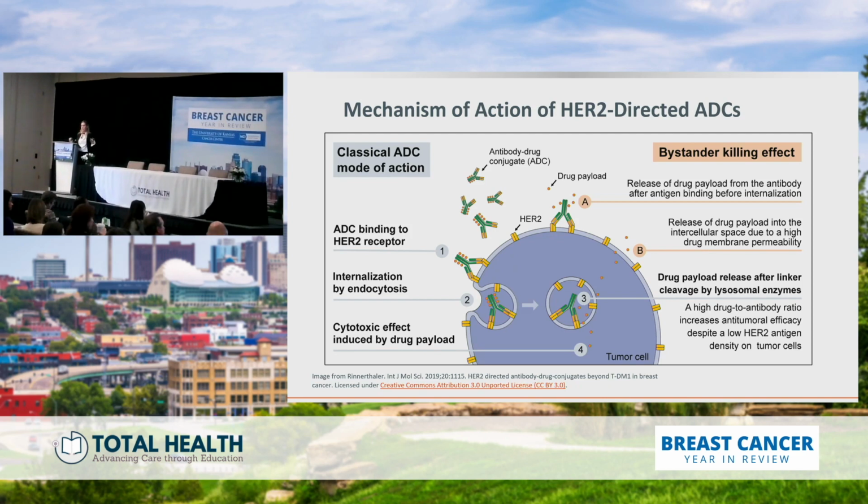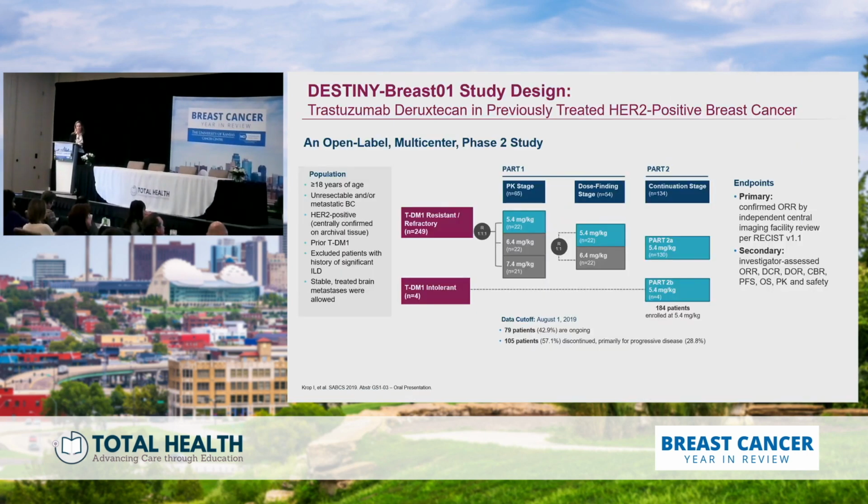If you only need to target the one HER2 positive cell, but everything else around it is HER2 negative, the release of that cytotoxic into the environment can kill all of those cells in the environment. So that's one of the incredibly exciting potential features of this new class of drugs.